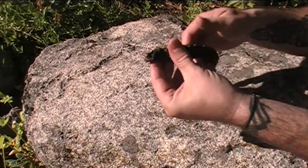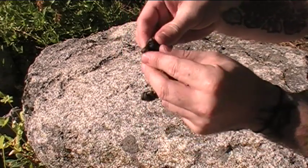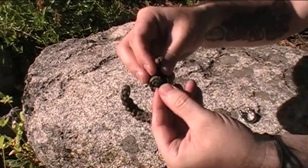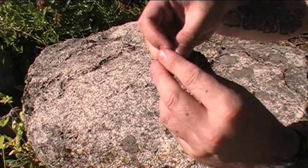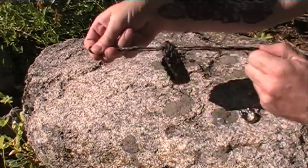Set that down. Now if you come to the other end here, you're going to notice this black loop right here. All we do is just slide that baby off. She'll slide right off the end. That's all that's keeping it together. You can see that little black loop just comes right off. And from there, you just simply do this.